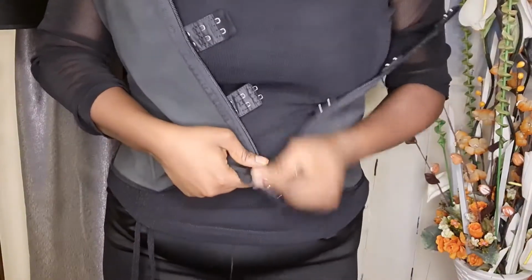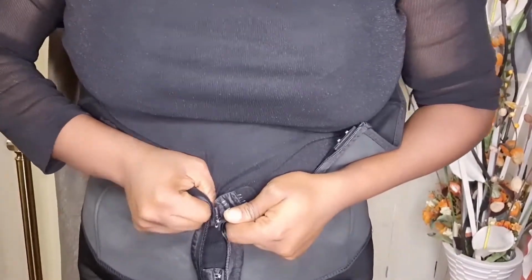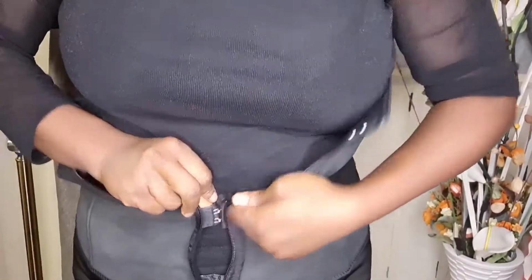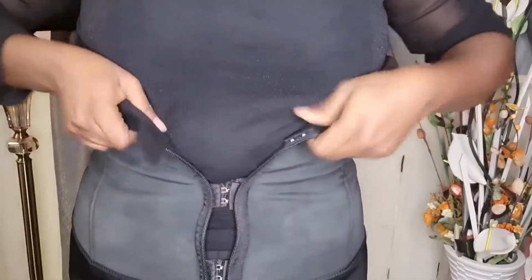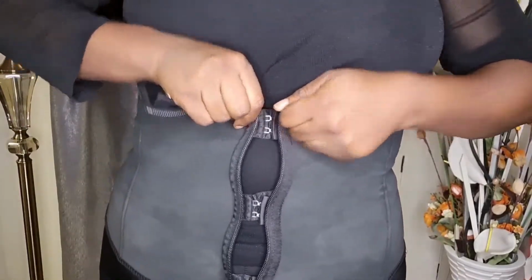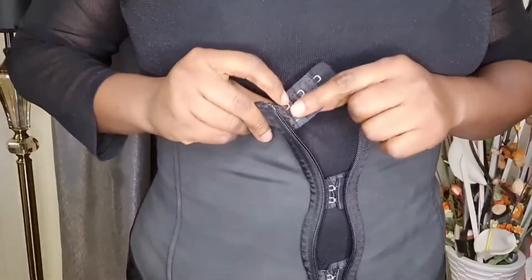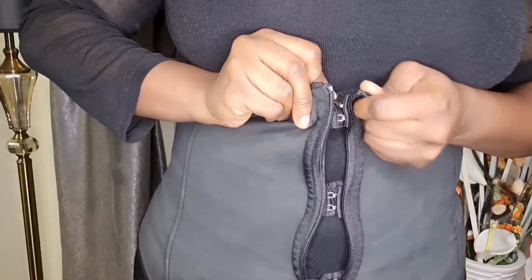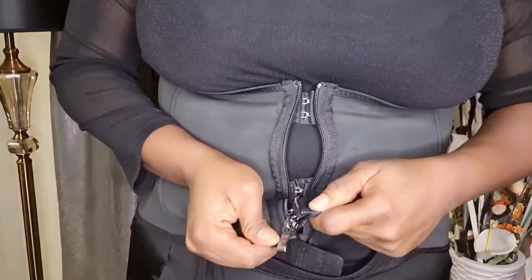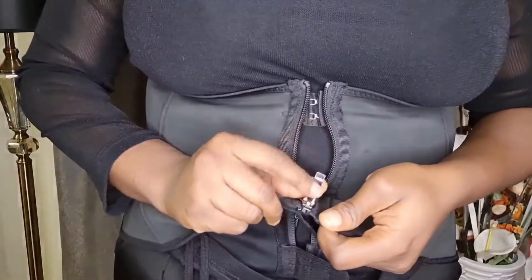So it comes with a zip. It has hooks, as you can see. One thing with Getfit is that they help you with measurements and sizing. Once you're true to yourself and true to them, you get the right measurement for you. Waist trainers are supposed to be very comfortable, and from my own experience, mine is very comfortable. You mustn't hook yours where I'm hooking mine. You can just put it at the last hook or whatever. Then you zip. You all know how zippers work. It's pretty simple.